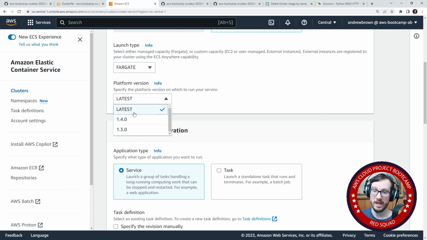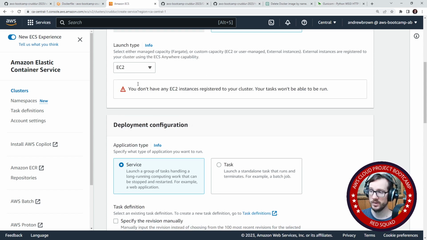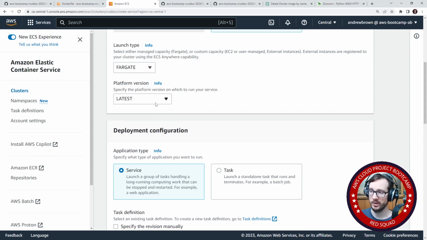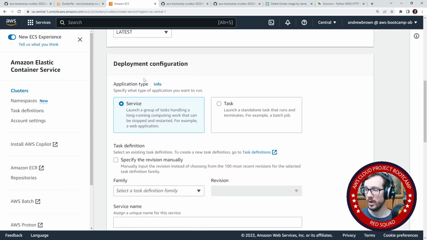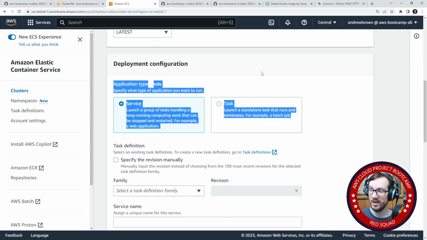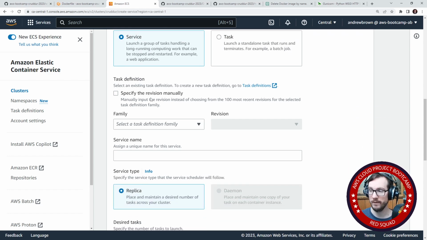We have to choose a platform version for Fargate. For EC2 we don't. So here we're going to use 1.4. There are differences between these two. I don't know what they are. I can't remember. I did at one point. It's probably in one of my courses, but 1.4 is the latest that we have currently. So that's what it's going to use. We can choose between service and task. We want this to be running like a web app right here. For batch jobs that do the job and finish, that's what tasks are for. Services are great for long-running stuff.